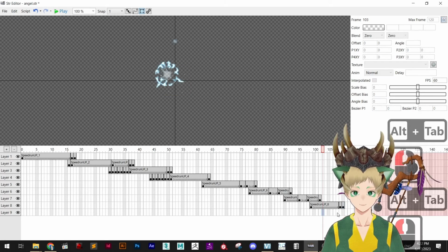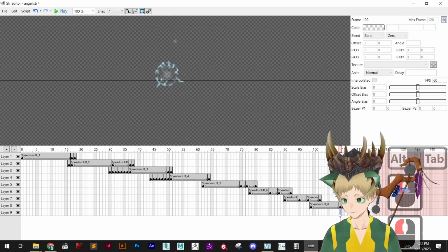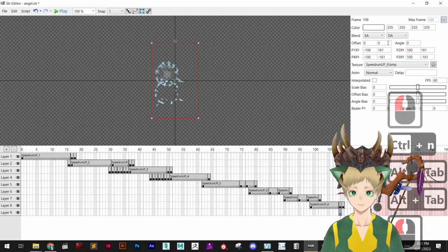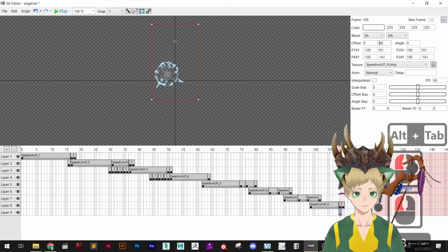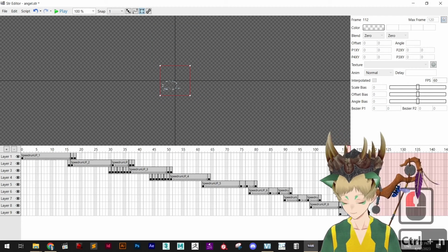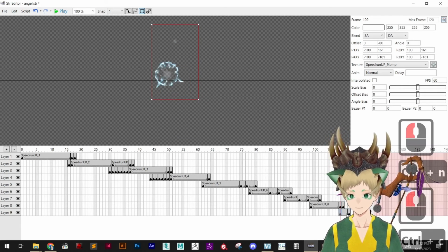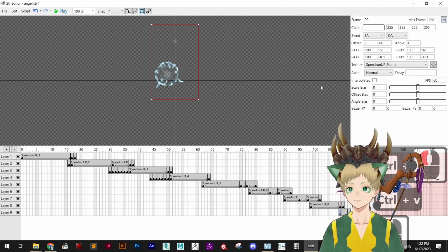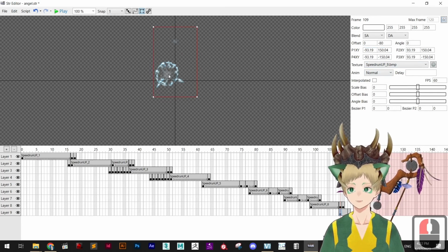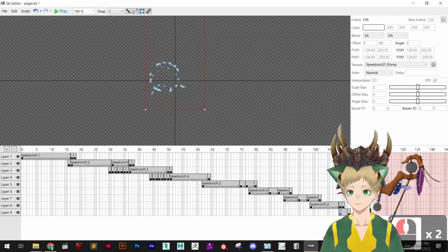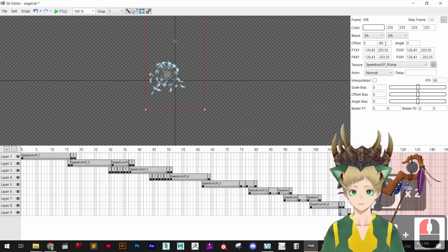We need to create a keyframe first. New. Here. Safety. And new. Control V. Okay. Here, going to make it here. Only bigger, but a bit higher.